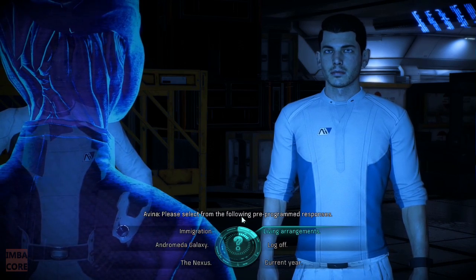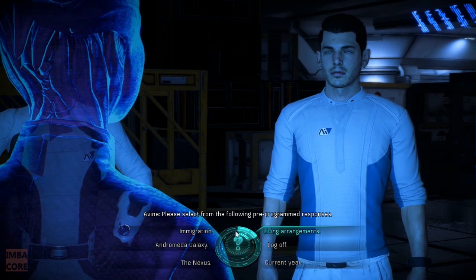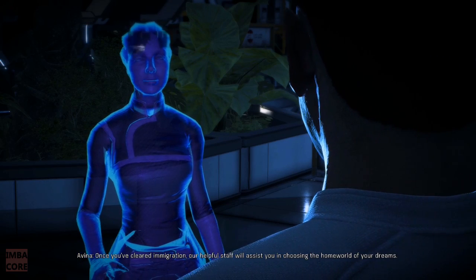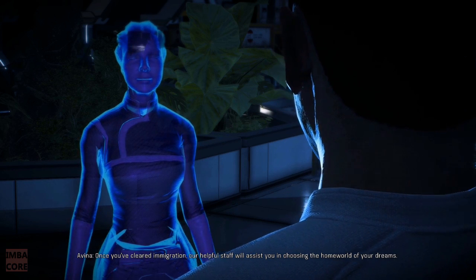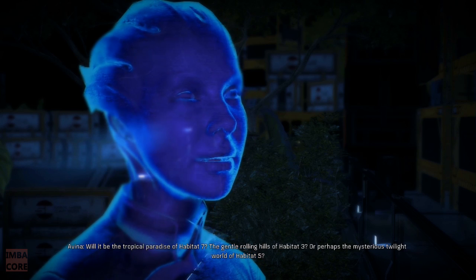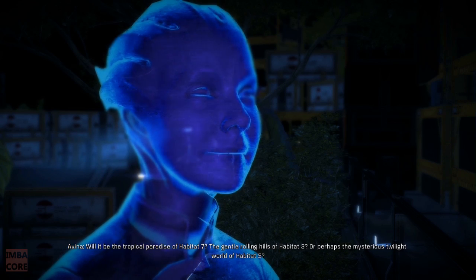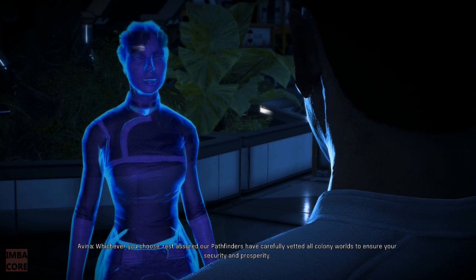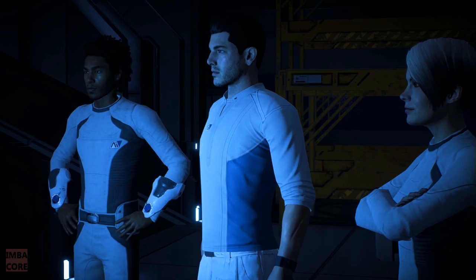Where do colonists live? Once you've cleared immigration, our helpful staff will assist you in choosing the world of your dreams. Will it be the tropical paradise of Habitat 7, the gentle rolling hills of Habitat 3, or perhaps the mysterious twilight world of Habitat 5? Whichever you choose, rest assured our Pathfinders have carefully vetted all colony worlds to ensure your security and prosperity.